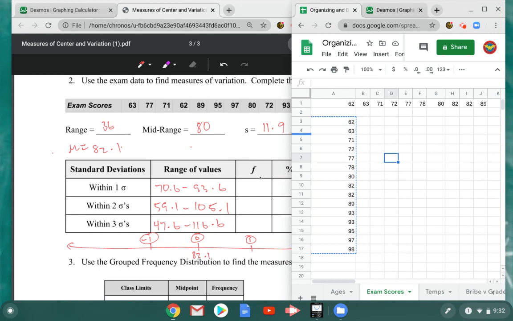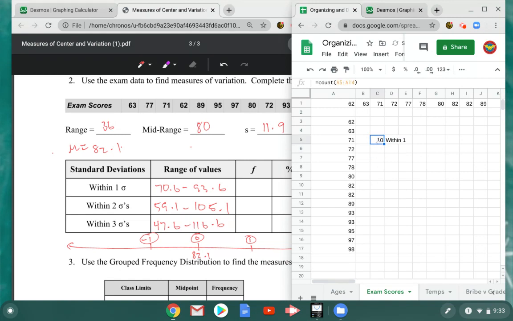I want the values between 70.6 and 93.6. So I'm going to go equals count 70.6. So I can go to 71. I could go up to 93, and I do have 93s there. Enter. Oh, 0. Whoops. Okay, so equals count. I just grabbed, okay, 71 to 93. There we go. 10. This is within 1.